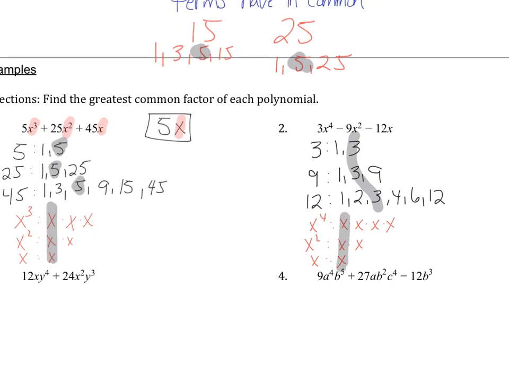And remember, I said for the shortcut, it's going to be the least exponent of all three. So in this case, my greatest common factor would be 3, because that's coming from my numbers, x, because that's coming from my variables, and that is all. So remember, that shortcut for the variables: if I look at all three of them, I have x to the fourth, x to the second, x. My least exponent is just the one with the x, because that's like x to the first. So that is the one that's going to go right here.